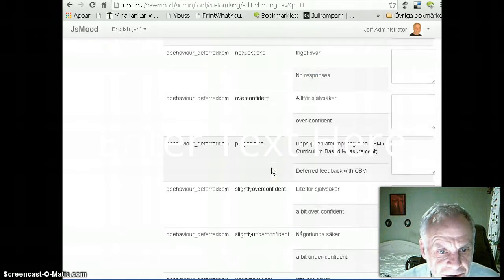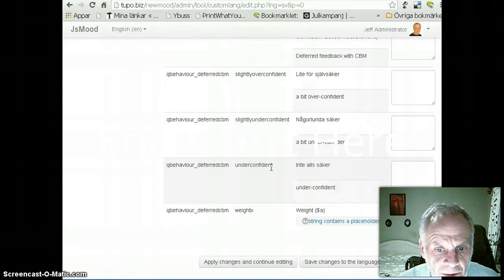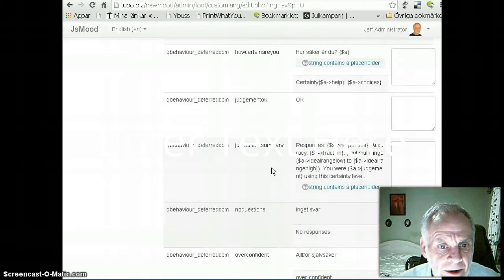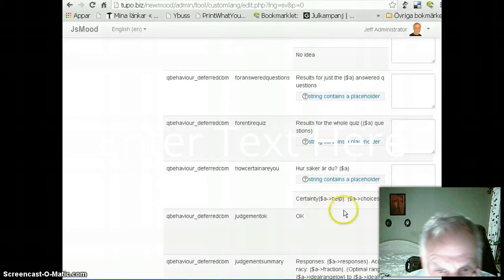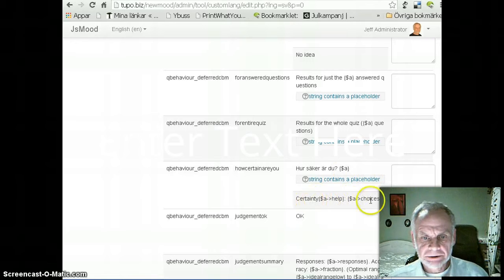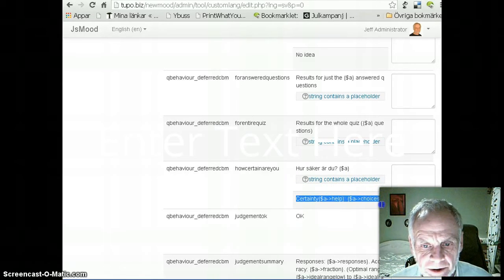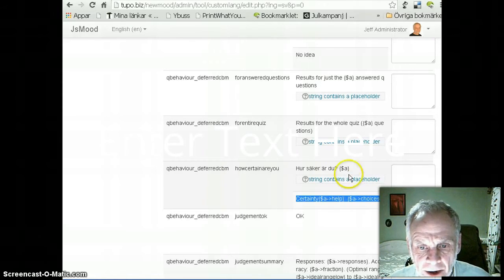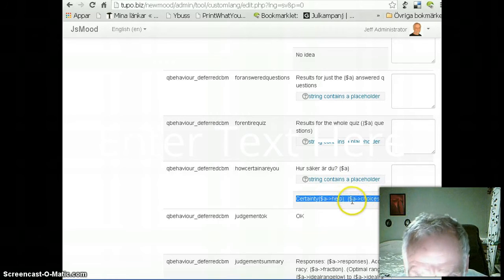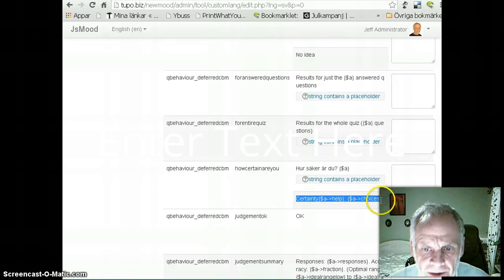It was how certain are you? Let's see. Where do we have that? There it is. Okay, now I see the problem here. Okay, this is the English phrase here, and this is the attempt to translate it, and you see that these code strings are written a bit differently.